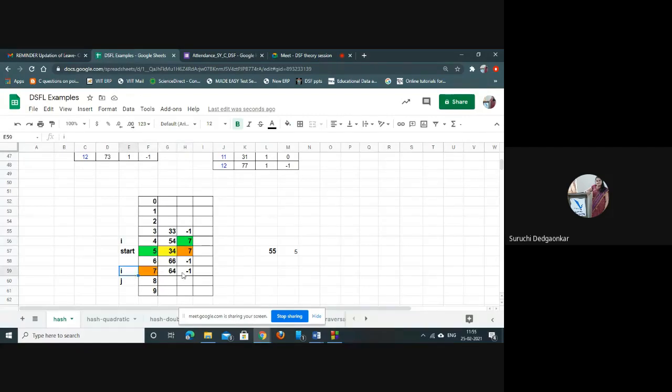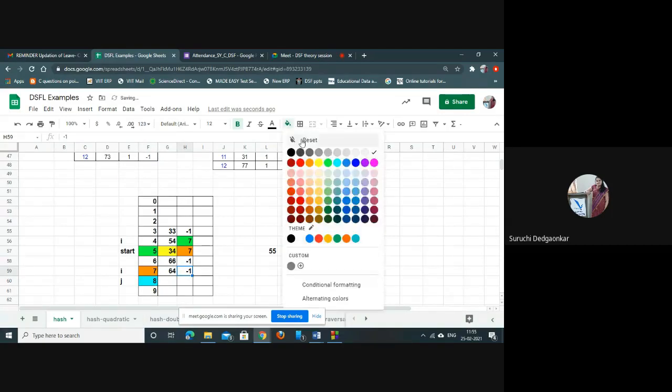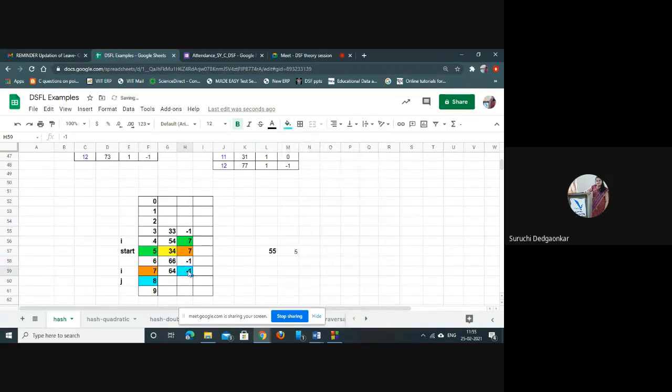So i is now this location where the chain value is -1, the last element of the chain, and we will modify this to value 8, because we are now inserting the element at that location. This 34 we are shifting to that location, and that will be the last element of the chain. So this shifting will take place completely.